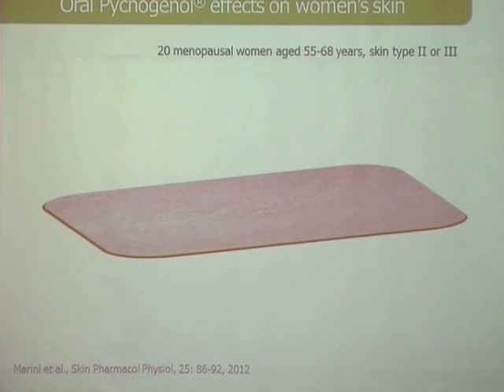We did another study in Düsseldorf, Germany, on women at higher age. We investigated beauty effects — women at higher age can better identify improvements in elasticity and smoothness of the skin. We did this study because it was the first time we had access to biopsies. The treatment of the skin in such studies is always under the arm, to avoid UV light exposure which could disturb the findings.